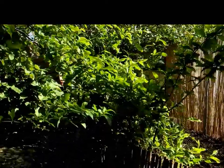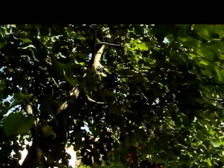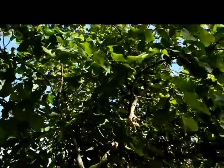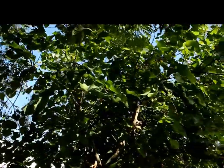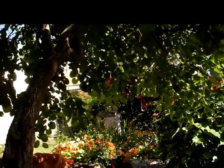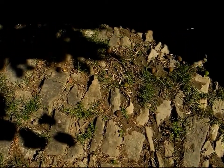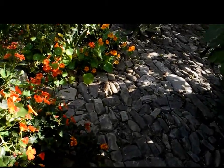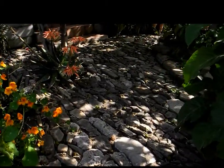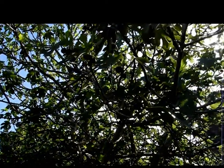This is, I think, plumbago, which is just about to come out. I love the leaves on this tree, but I'm not sure what it's called. They're round. Wait a minute, I do know, because Katie told me it's something from Alabama. The cobbles are much older than the house, apparently, and Darren has been wanting to pull them all up and lay them properly, but we're fighting that. Okay, back to the fig tree. Here's another view of this fabulous fig tree.